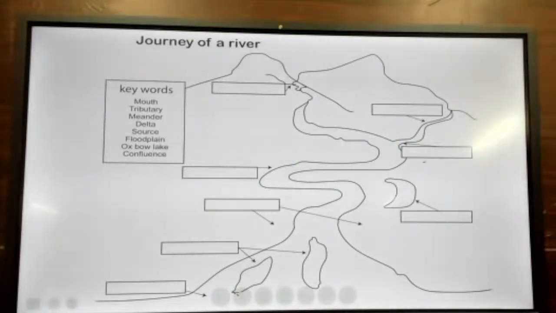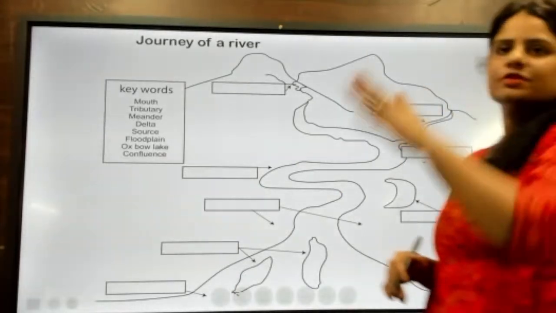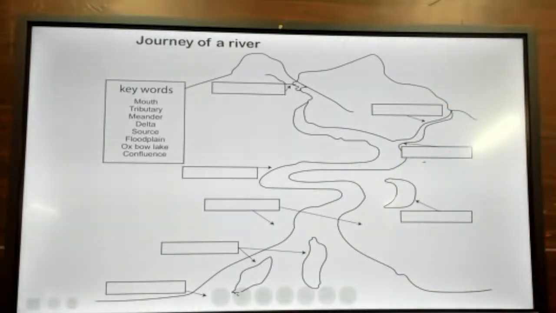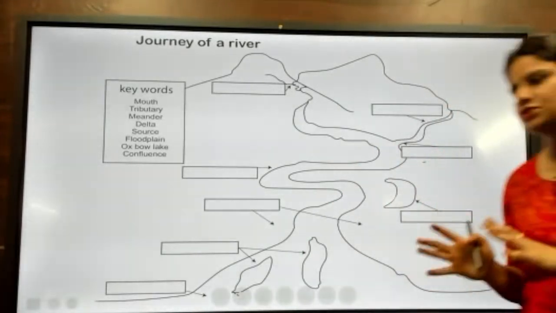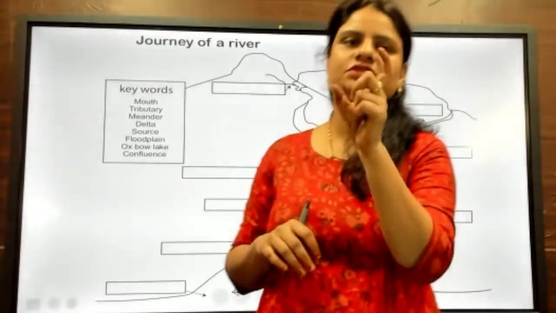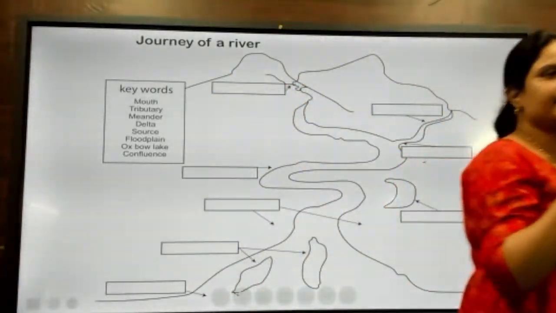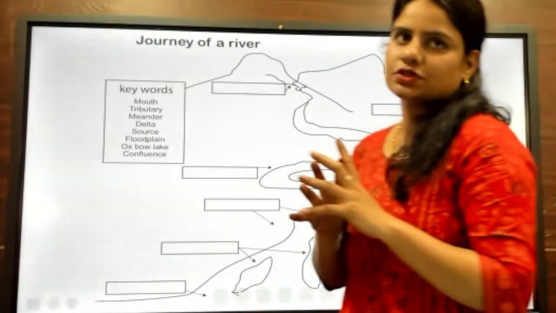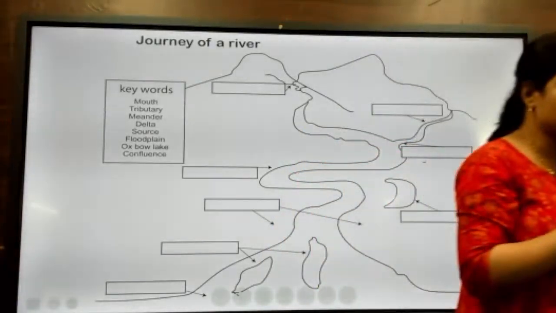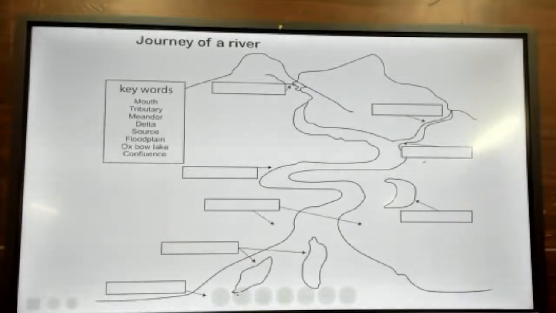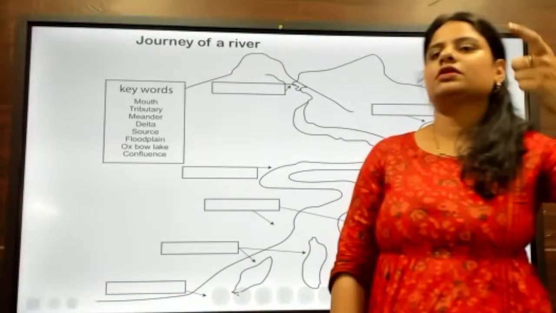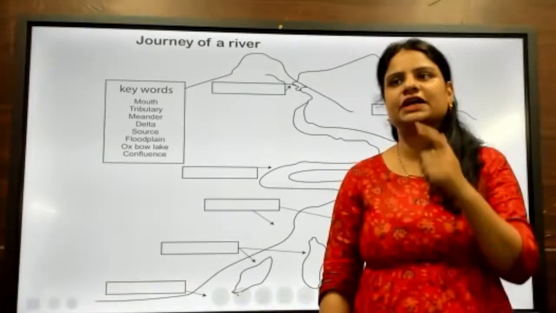Okay, fine. So this is about the upper stage, middle stage and lower stage. Now there are two types of features: erosional features and depositional features. I'll tell you the erosional features which you have already seen, then you have to write down just one line. Then we will talk about the depositional features. First you have erosional features. And from here this chapter is very important. Remember, these features will be asked in your examination.